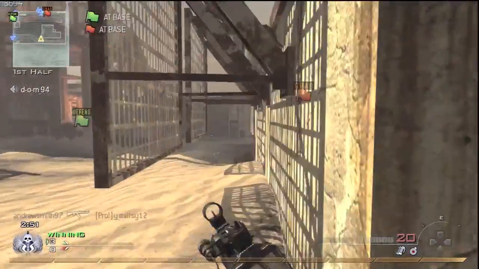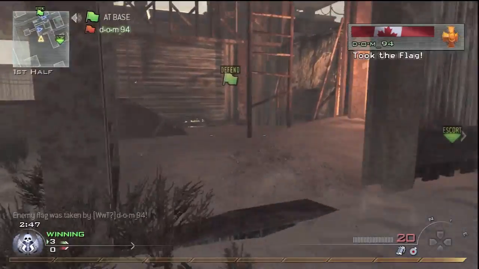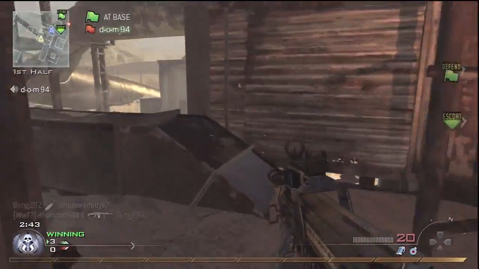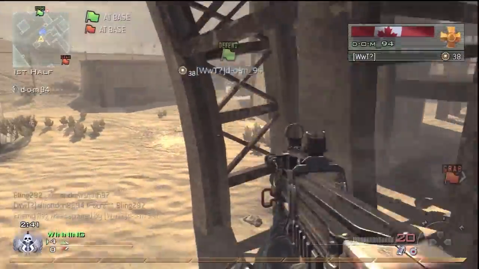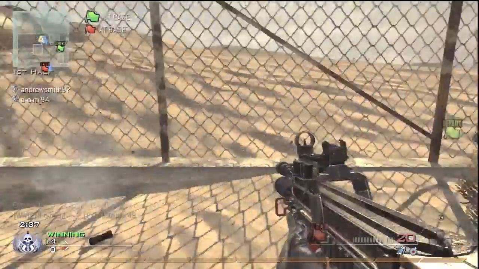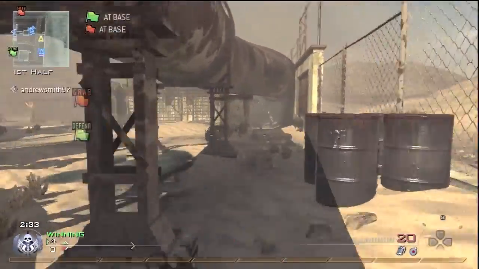Rust is actually a small map, and you may think that 27 flag captures is not a lot on a match like Rust, but the fact that they also have 1 flag the entire match, and I think they're going to get it in a second here. But that's pretty solid lockdown.